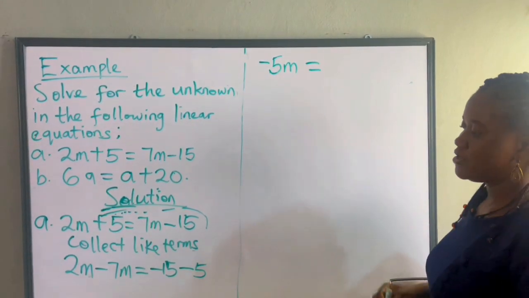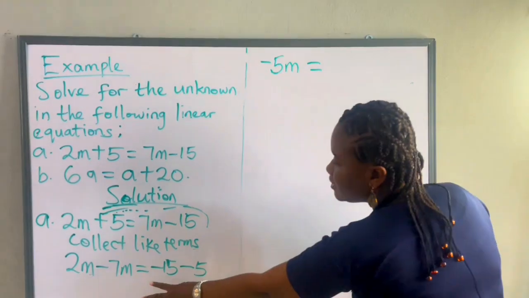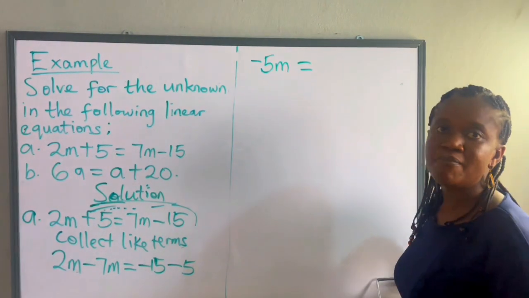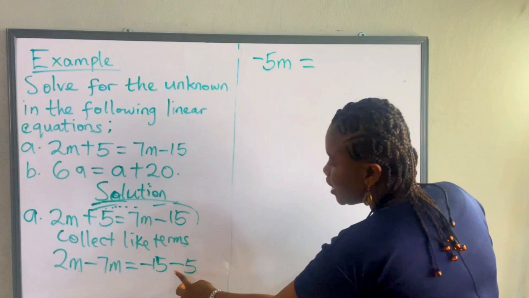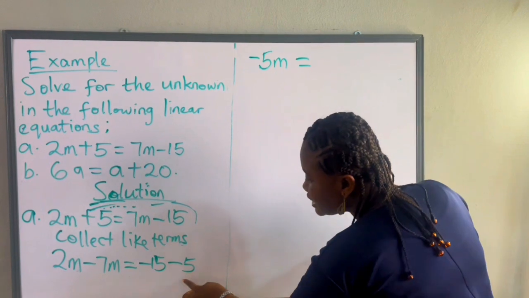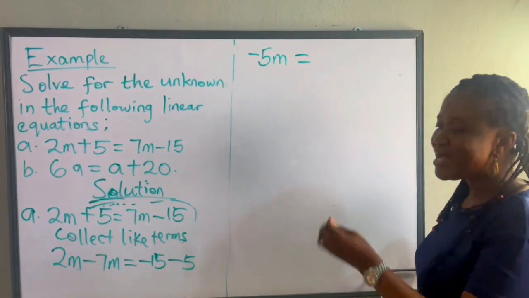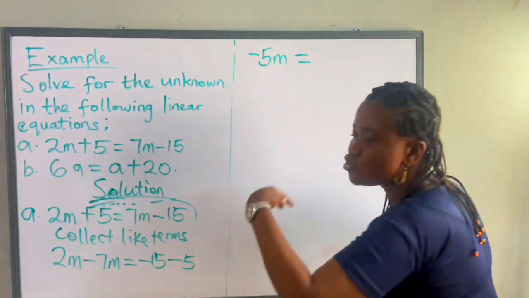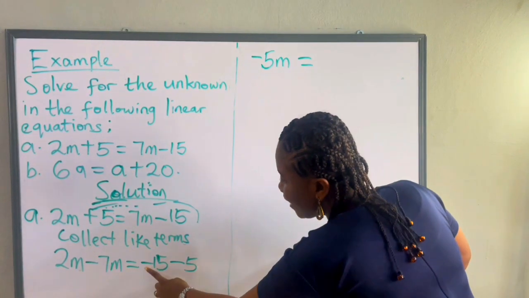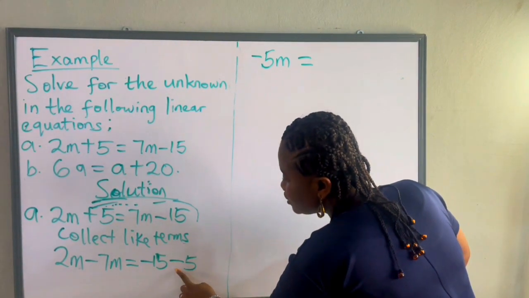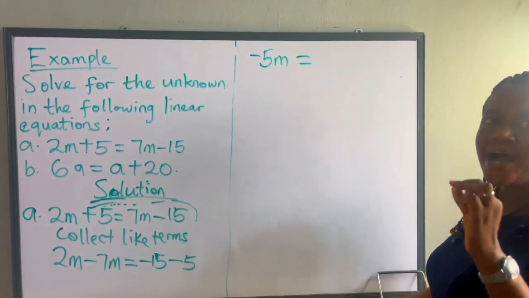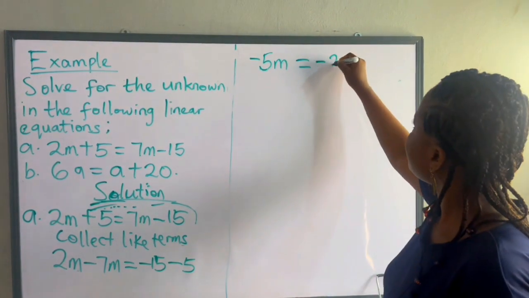Minus 15 minus 5. You are to give someone 15 balls, for example, minus 15. You are to give your brother 15 balls and your sister 5 balls. You are to give it out. That's the negative. It's not yours. You're owing, or you are to give out to someone, right? So minus 15 minus 5 will give us minus 20.